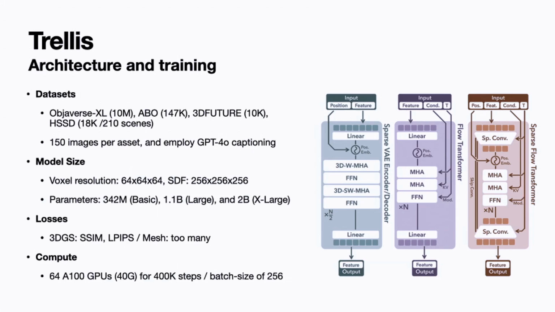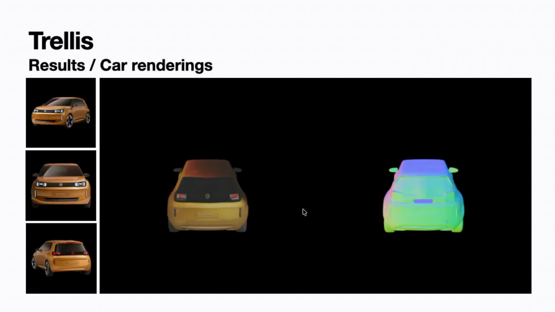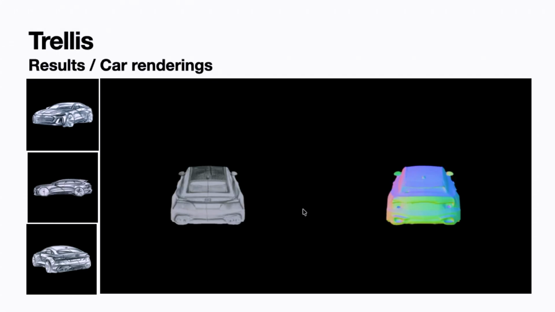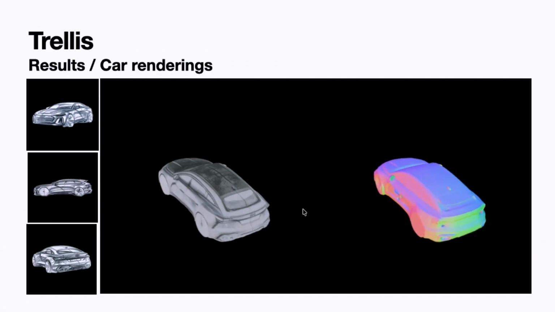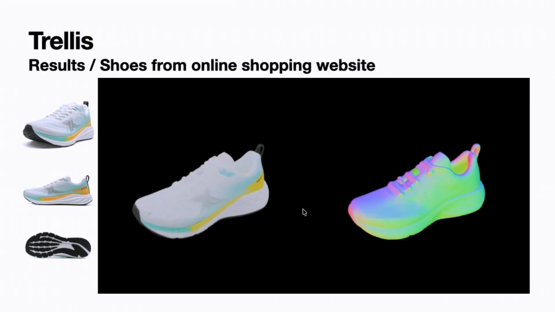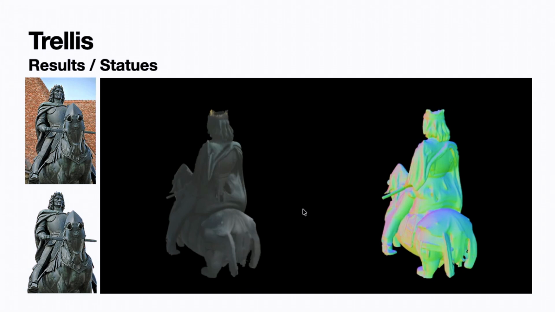Okay, so you can generate a lot of fun stuff. You can put in images and generate 3D models. You can put in text and generate 3D models. For example, we can take 3 images of a car, and you can create a 3D model of a car. Then we can put sketches in, and we generate the same thing. You can download some shoes from the internet and create 3D models. And then you can also download something like that and see what it does with it.